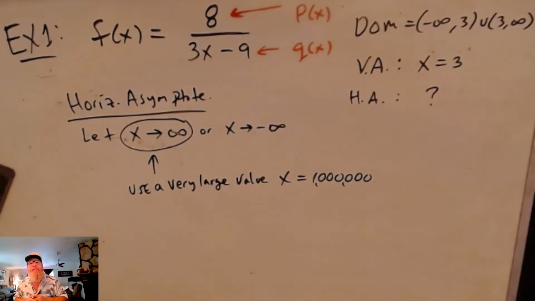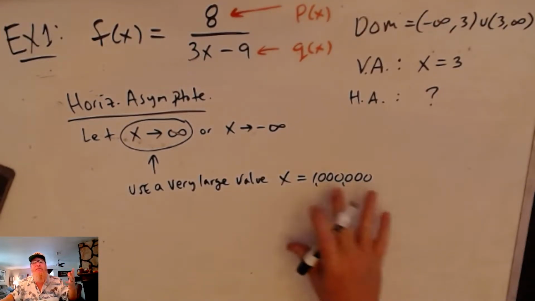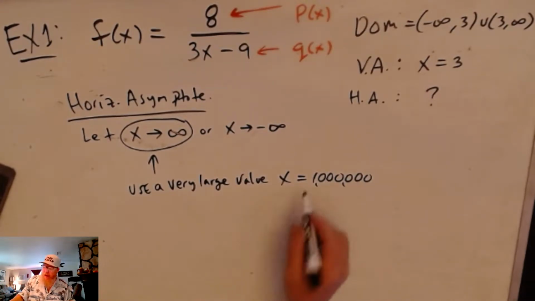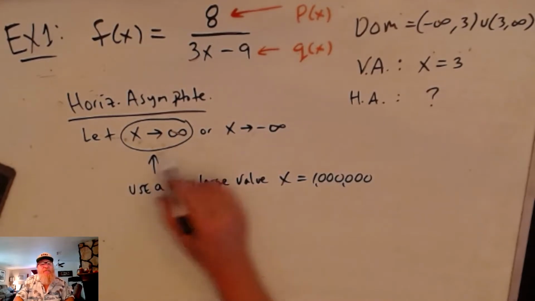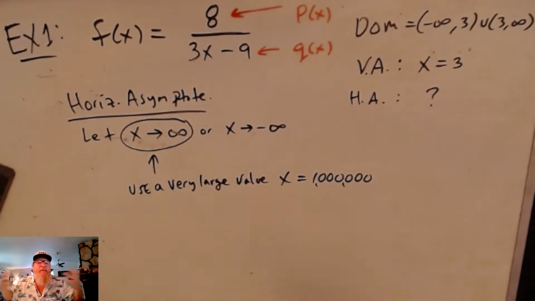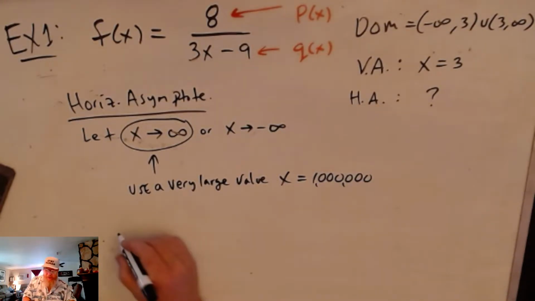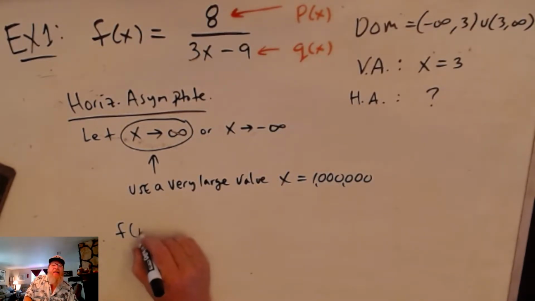Let's go with 1,000,000. Although it turns out you can use 100 if you want. 10 is not quite big enough to demonstrate the property, so I'm using 1,000,000 to be extreme about it. So I'm going to plug in this number, and it's simulating infinity, a simulated infinite value, although we all know a million's not really infinity. You can use as large a number as you see fit. So you plug it in for x.